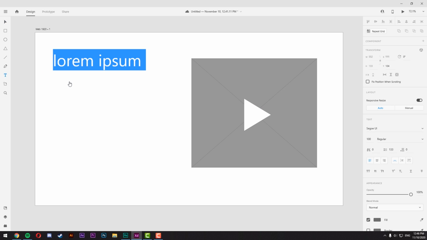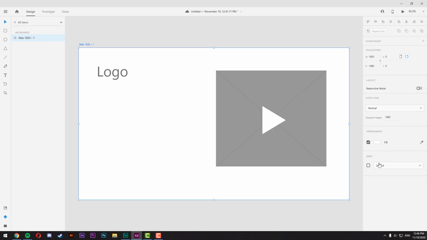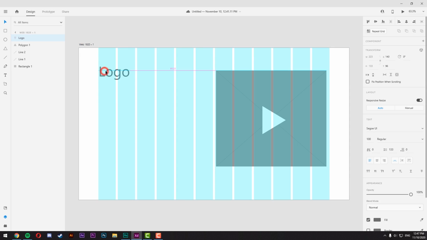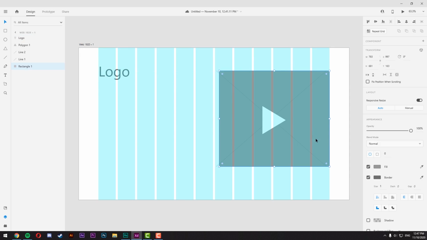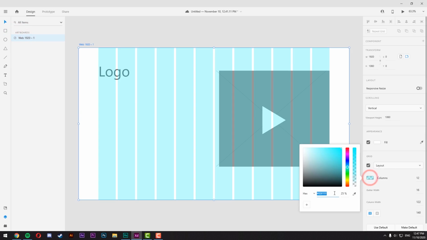Okay. The next thing is the logo, which may be represented by a square because it is still a graphical object, or just a logo inscription if you have a text logo. And here's one note that I want to mention. If you select your artboard, you can see this layout checkbox. And if it is on, you can start building your project hierarchy from the start, so you will not need to align it later. How do we tune this layout grid? We will discuss it in our future tutorials. Right now, let me just change its color here so it will not be that toxic.